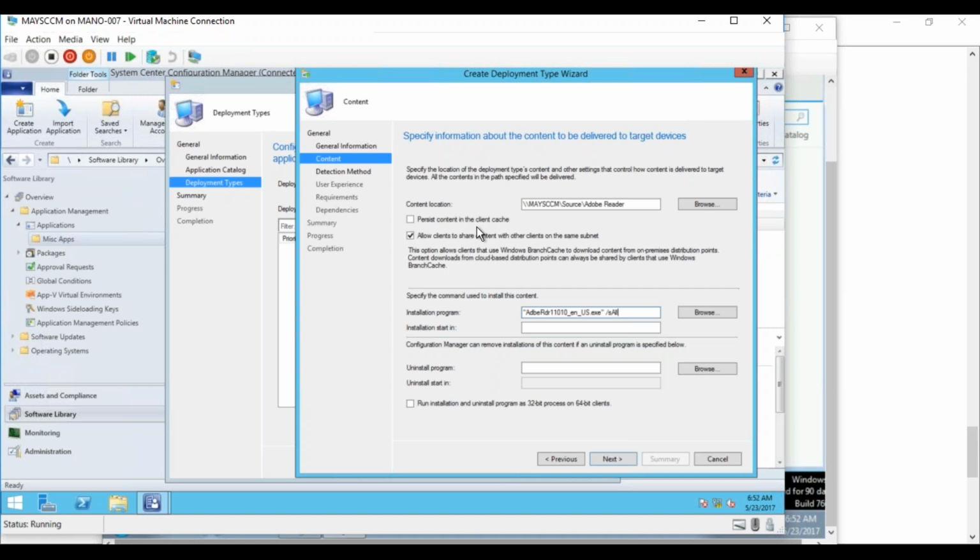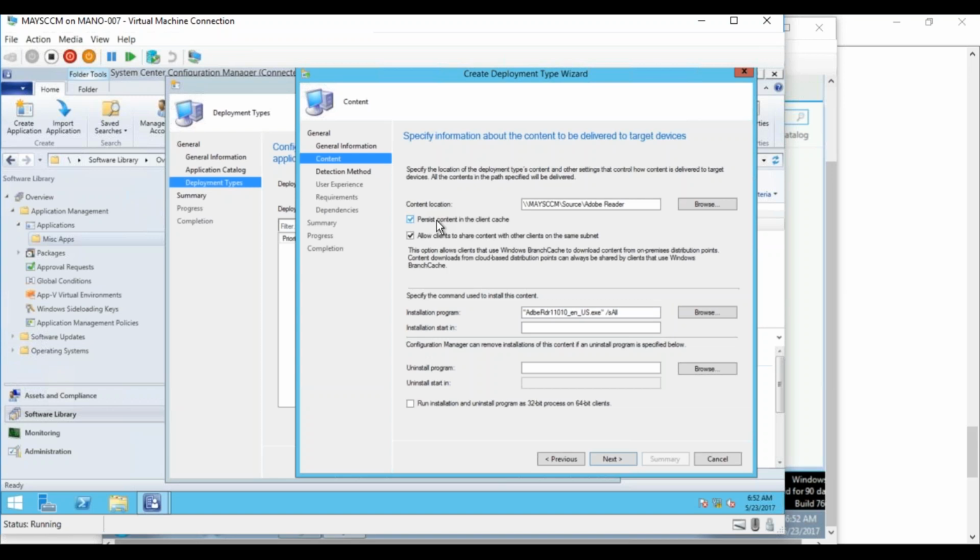So now what we are selecting here is, and I also told you, in the 5 GB, suppose tomorrow another application comes and it finds that there is no space there, first in, first out, right? The first downloaded application will be removed first and the latest application will be downloaded because it needs some space, and the maximum space for the CCM cache is 5 GB by default, right? So sometimes you don't want your application to be removed from that CCM cache because of this FIFO. You want this application to always be on your CCM cache. Then you select persist content in the client cache, right?